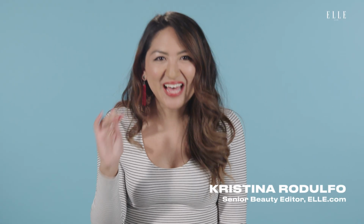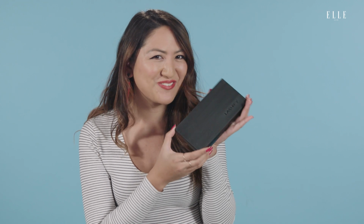Hey guys, so I'm someone who's obsessed with lashes. I get lash perms, I've had lash extensions, I've tried every strip lash that there is on the market, and now I'm going to try the newest lash system out there, Lashify. There's nothing like it on the market that I've ever seen. It's a hybrid between strip lashes and lash extensions.